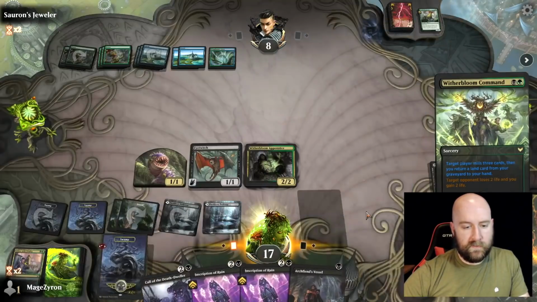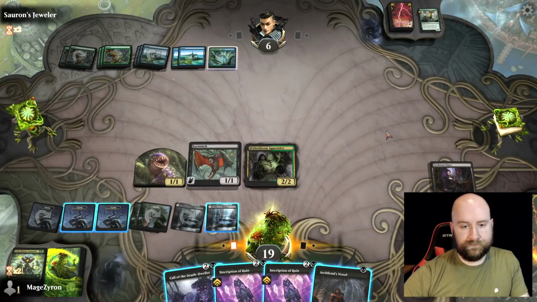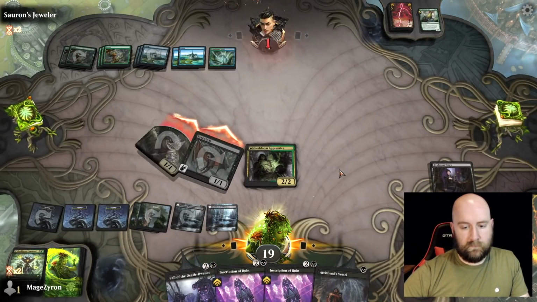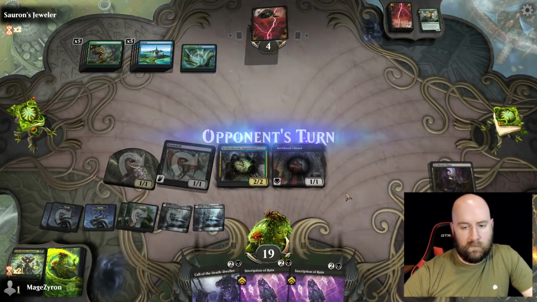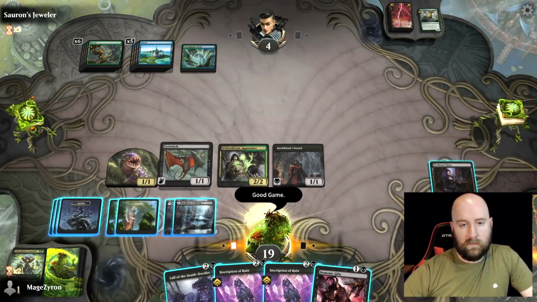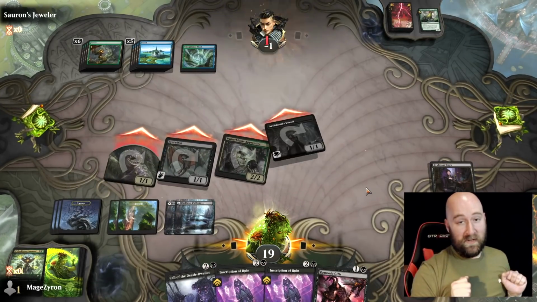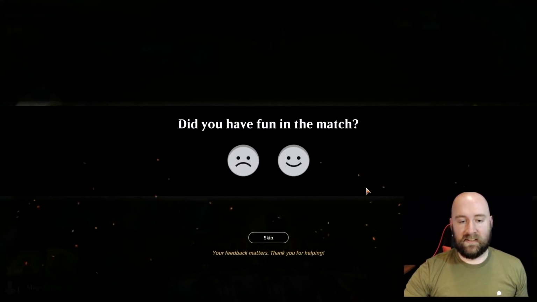Pick up another land. Play said land. Okay, looking pretty good. Good game. That's a flavor win for Liliana and Reanimation 101. Love it, love it. Did I have fun? You know I did.